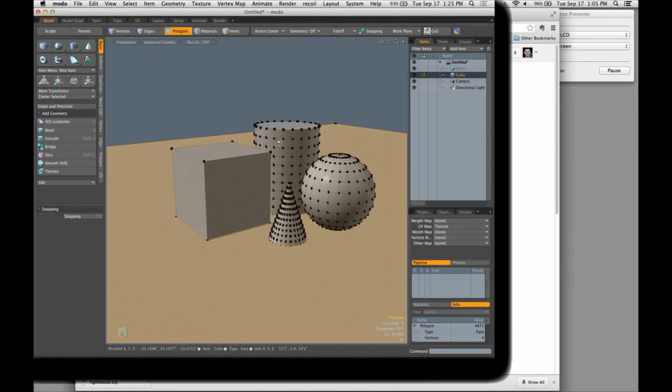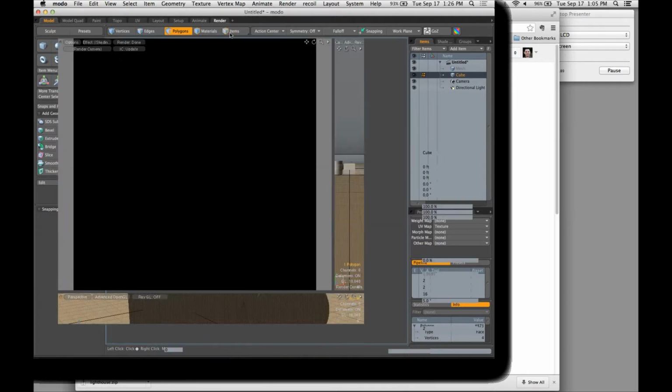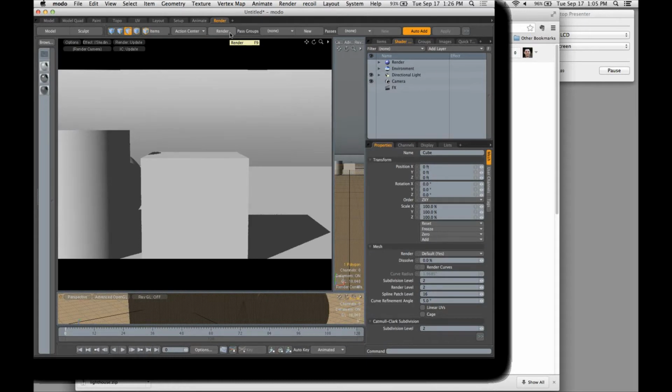Now that we have our simple scene constructed, I want to jump over to the render tab. As a refresher, you can find the render tab at the top of your screen. We've been hanging out in the modeling tab. Well, now we're going to go all the way down to the end of this row and hang out in the render tab. This render tab is a special environment for us. As we saw a couple weeks ago, the render tab gives us access to some viewports that give us a real-time preview of what our final render is going to look like.